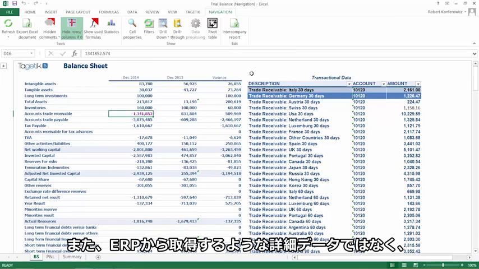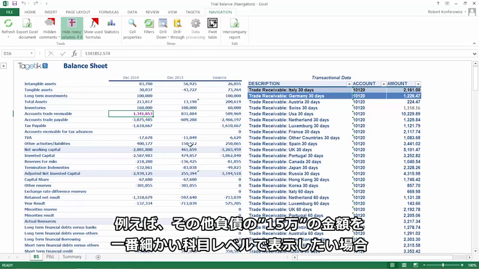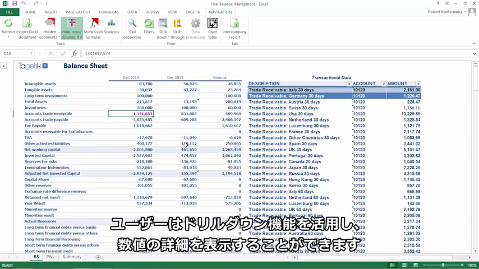But of course, oftentimes they want details that may not be coming from the ERP system. For example, maybe they want to break out this $150,000 in other liabilities and split them by the lowest level accounts. For this, end users can simply leverage drill down functionality. And in fact, they can drill down on any number right out of the box.